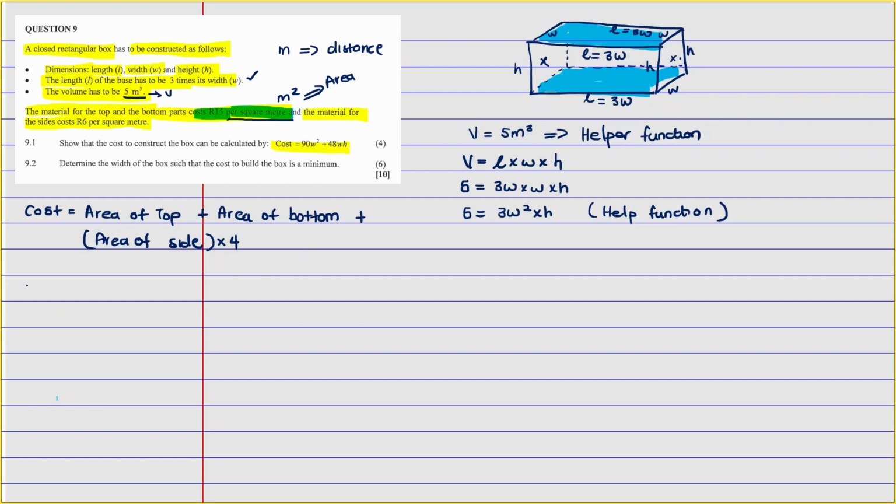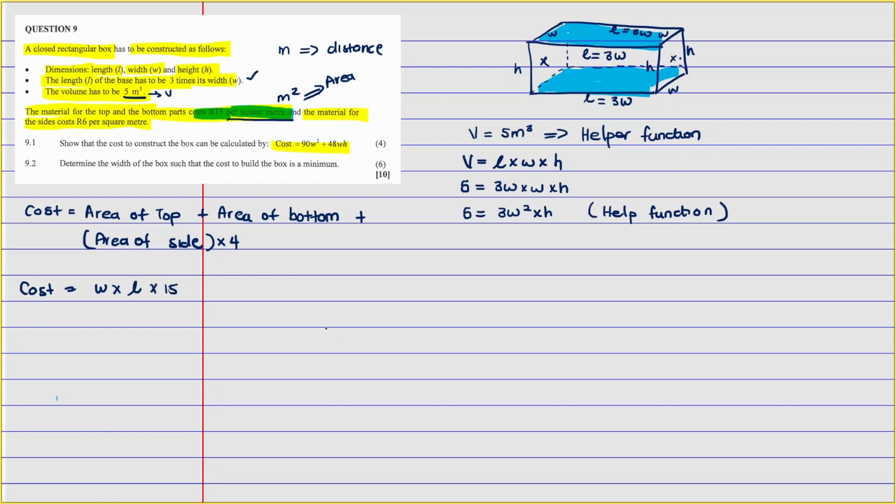So now let's put them inside. We're going to start with the cost of the top. The area function is going to be length times height, but do you see that the top and bottom are the same? It's going to be W multiplied by L. So the area of the top part is going to be W multiplied by L, but we need to multiply it by the cost, which is 15.